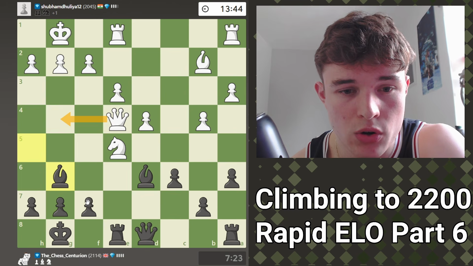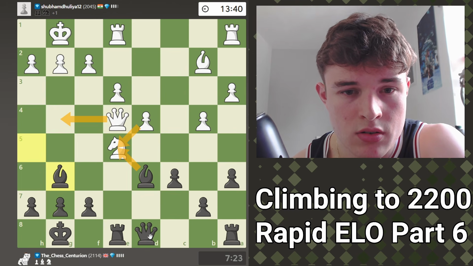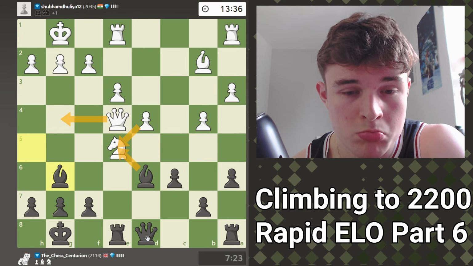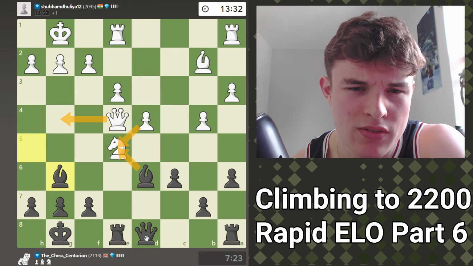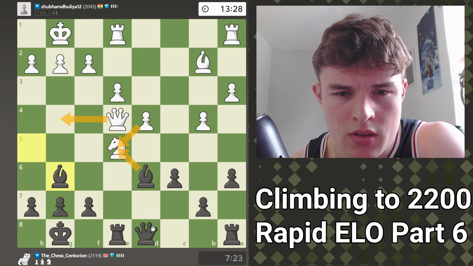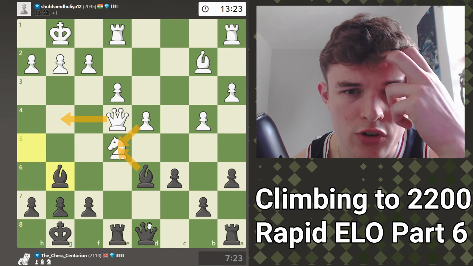If queen g4, take. Maybe he can go pawn f4. Maybe you can go f4, f5 even. That's a possibility. But I think maybe we can just double up on the d file and try to infiltrate his second rank.